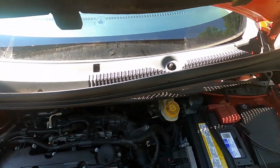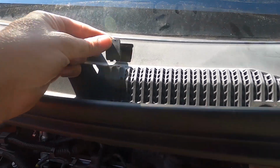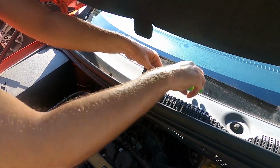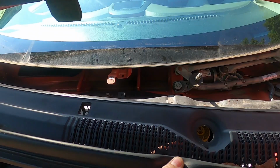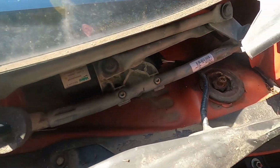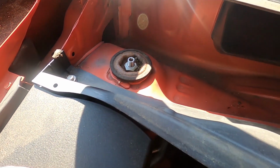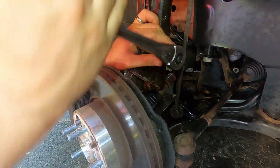All right, so on the cowl, you want to pop these side pieces off so they'll slide out. Underneath this front little cover that you can pop up, there's one 7 millimeter bolt to take out. And then you should be able to slide that right out. So now you have where the struts are. This is the top mount for the strut.